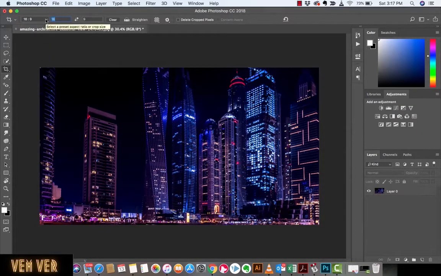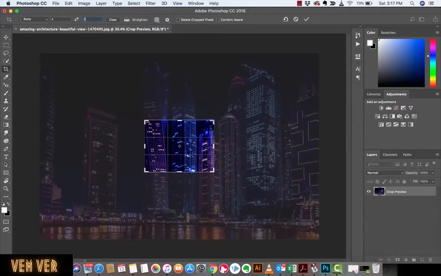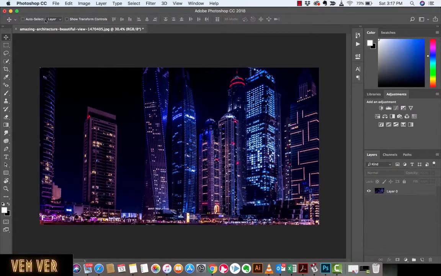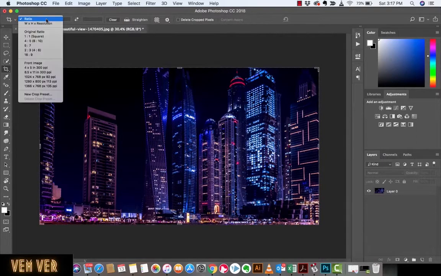And if you don't want 16:9, but you want 4:3 because you're old school, that didn't work, but you know what I'm talking about here. So I'm just going to clear that out, and I am going to hit escape. Going to not crop that, but that's how you adjust the ratio. Very simple. Go back to the crop tool. We're going to drag and drop this down.